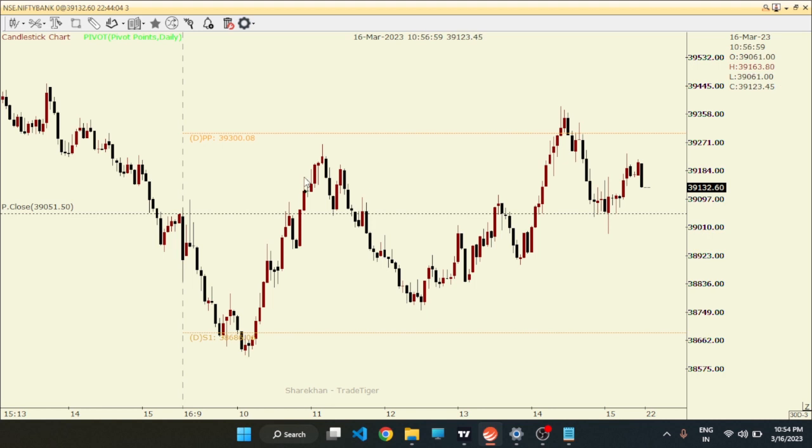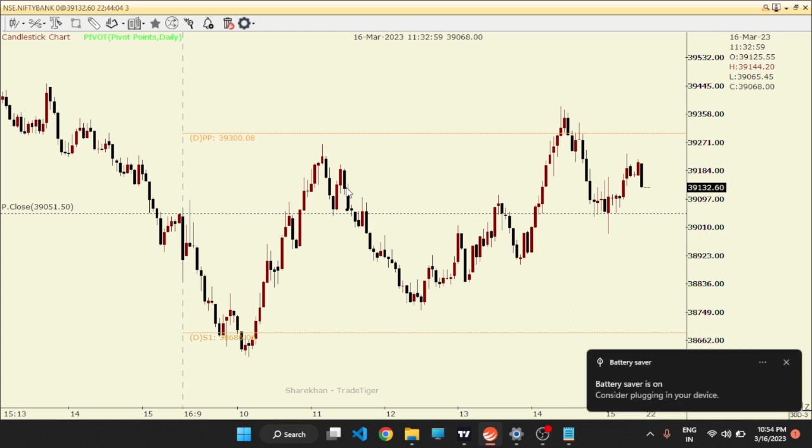The first thing we are going to do is, at the starting of the trading session, we don't know whether today's session will be bullish or bearish. So we are going to add daily pivots. As you can see here, I have applied the daily pivot points. From this we don't know the market side, but we can select the proper strike prices, the proper call strike price.